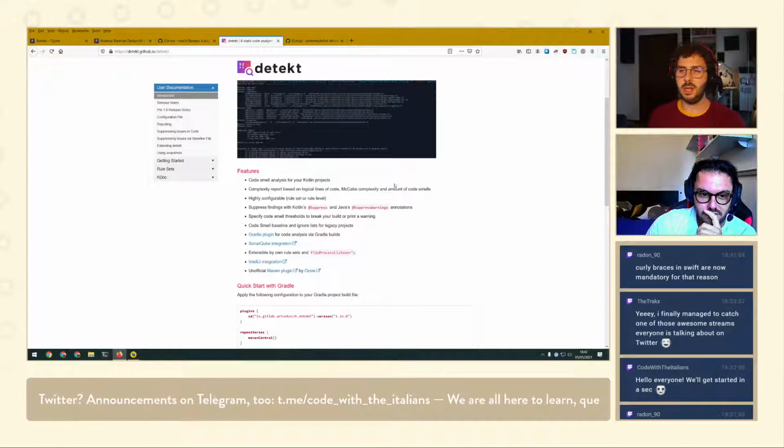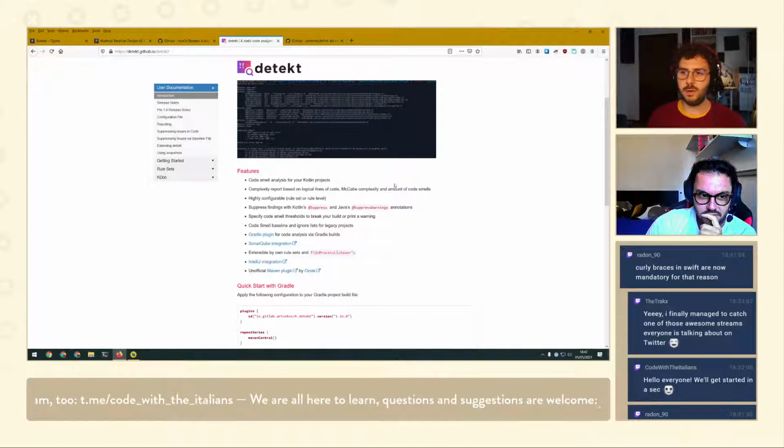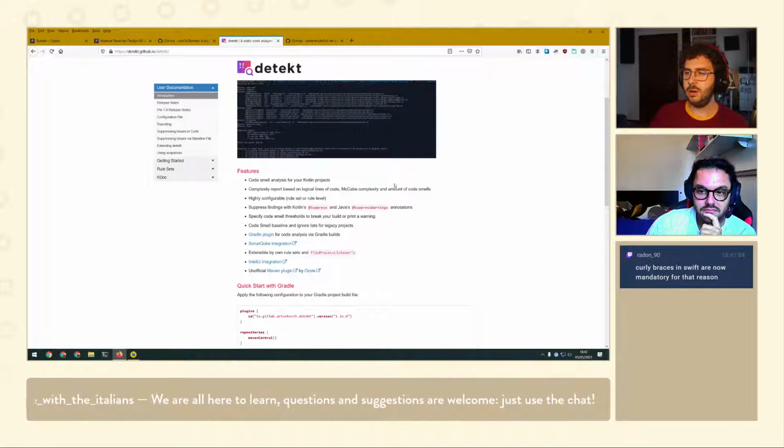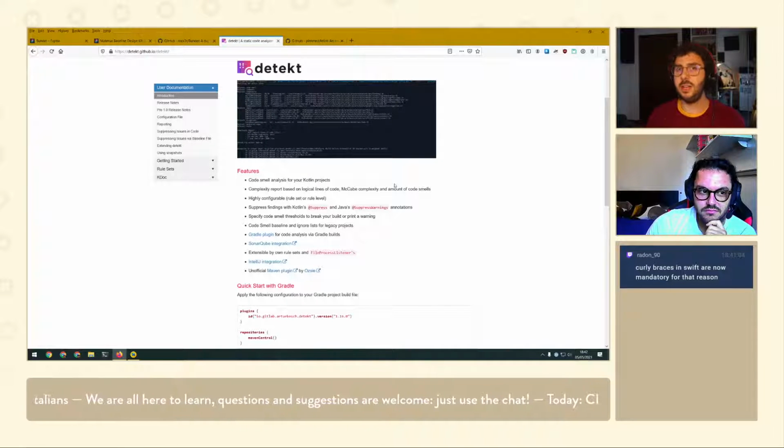You must be thinking, hey, wait, it's a tool that checks code, either compiled or the sources, and has a configuration file and has different rules that can be configured in different ways to check my code base. That reminds me a lot of Android Lint. And well, Android Lint is another tool that does static analysis.